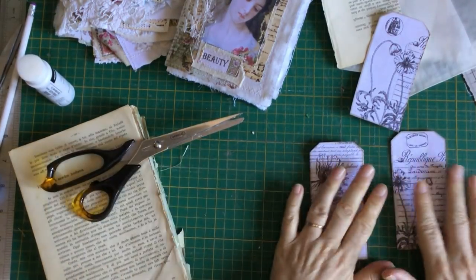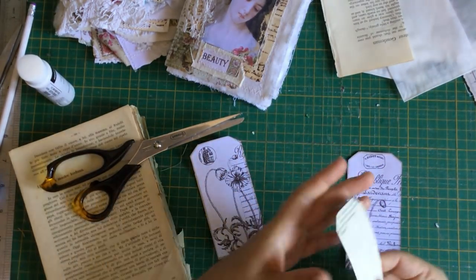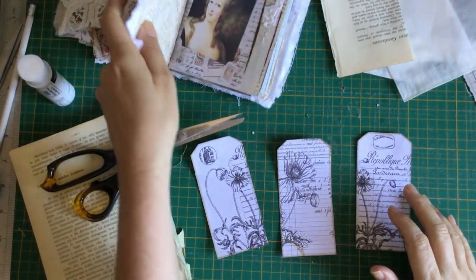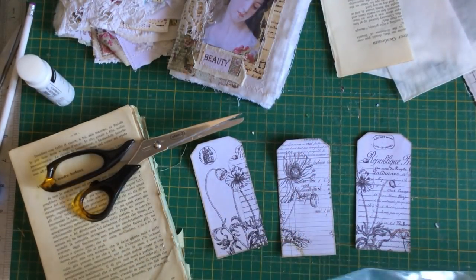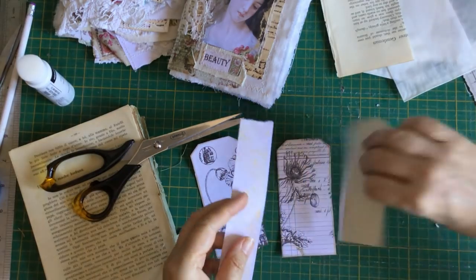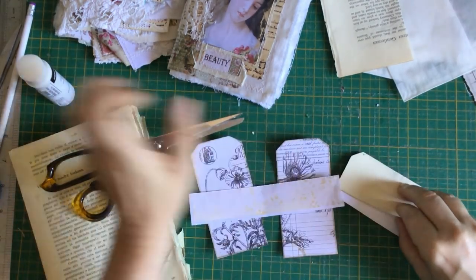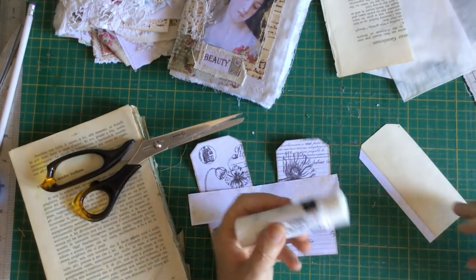Now, we're not done. I think I would like to put something else on. Oh, this one, one of them only has half. So when I was cutting all of my papers, I double-sided printed. Look at all these leftovers. And I even gave some to Lulu to use yesterday when she was mucking about. So basically, I can just pull out one of these and it'll be perfect for there. So what I'm going to do, but I do need to make sure I glue this down properly. Otherwise, that'll be lifting. You'll have a little air bubble in there.